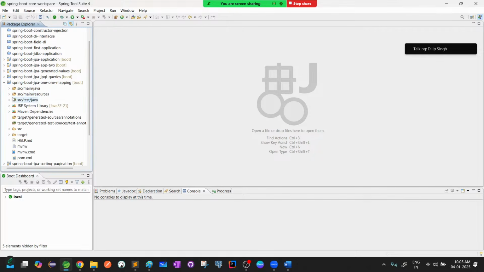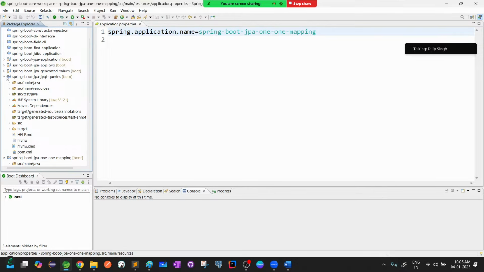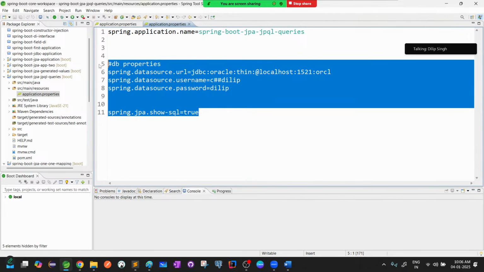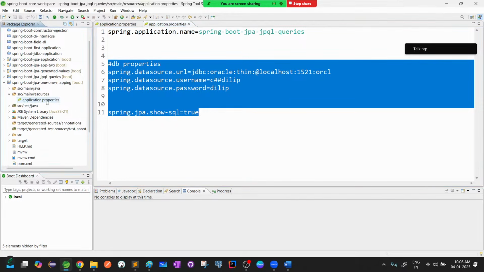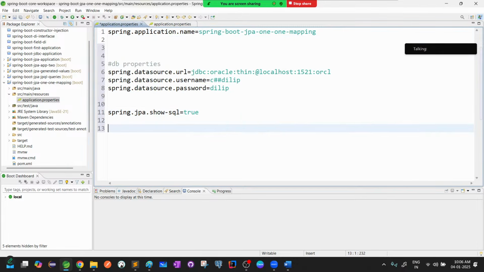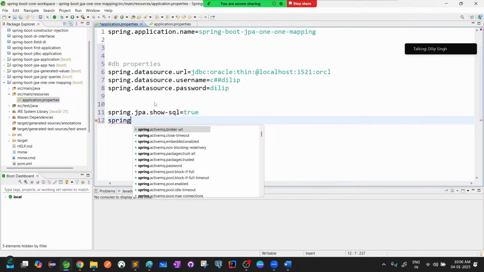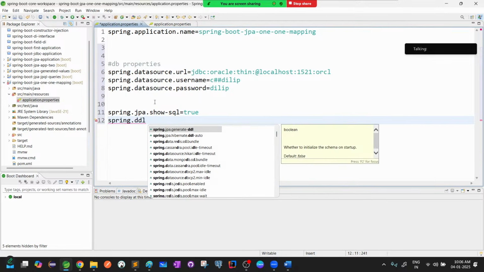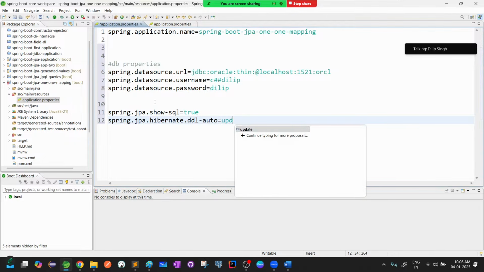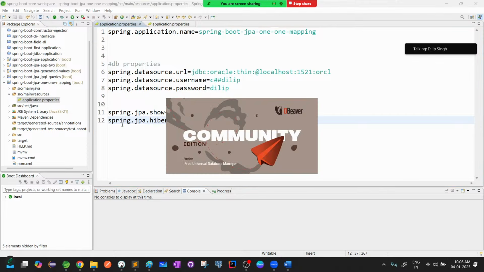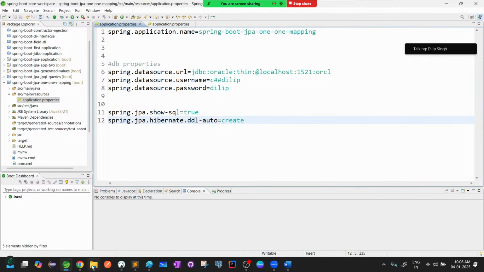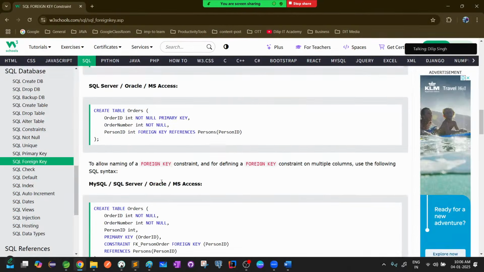Yeah, so this is where, right? So let's add the database properties. I'll take them from here. Spring.jpa.hibernate.ddl-auto, I'll take something like update. Create I will take. So the employee and address tables I'll create using JPA. But if you want to, you have to create them manually, that's what I told you.